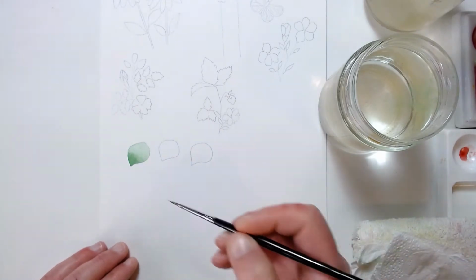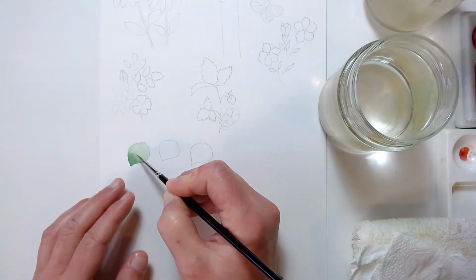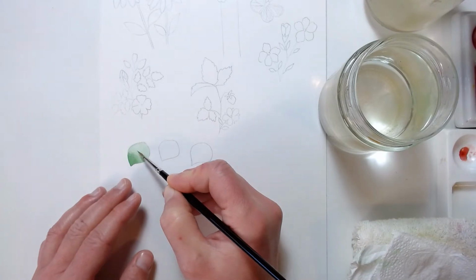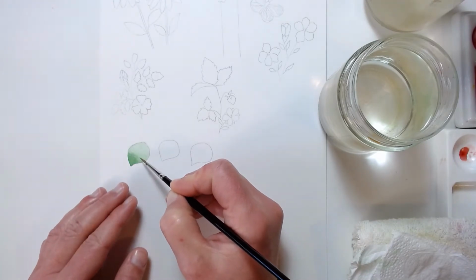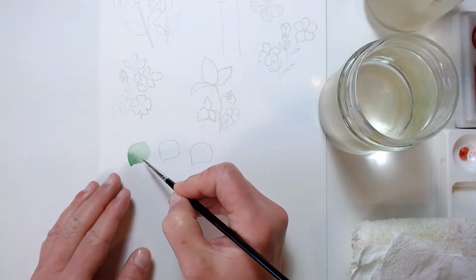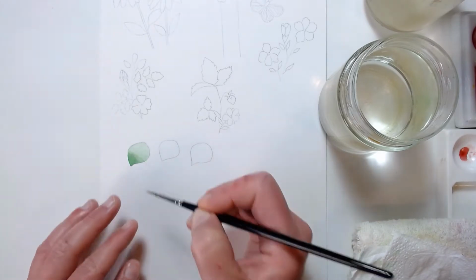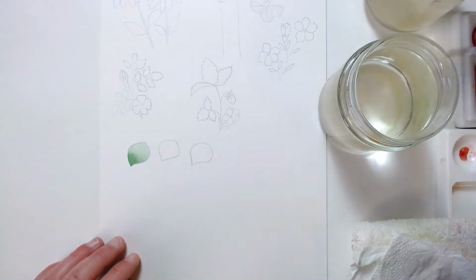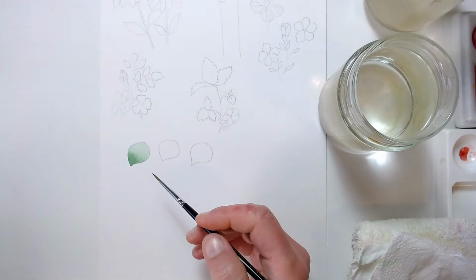So that's one way. If you don't like the way it turns out, so if you want more dark on this side, you can wait until it dries completely and then apply another layer. But don't keep touching it now, because it will ruin your layer. And then another way to do this, which I like to do, is to actually use another brush.